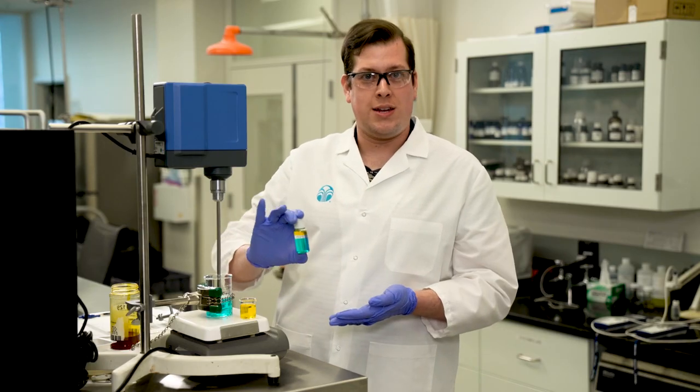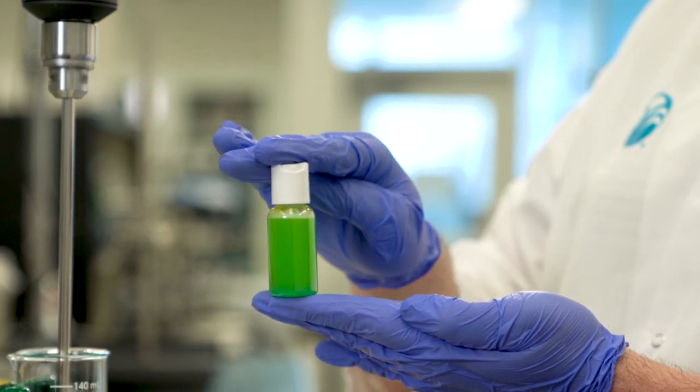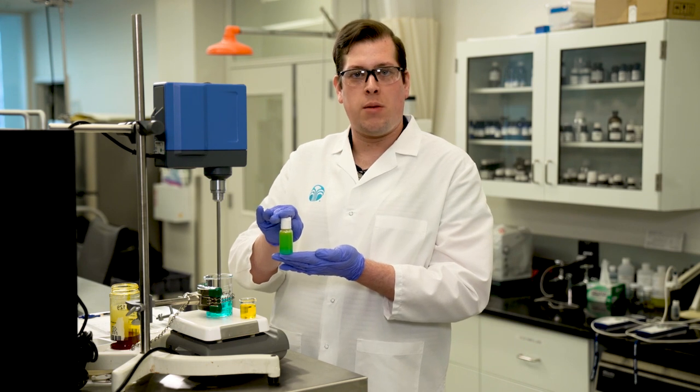Now, just give this product a nice good shake, and you get a beautiful green toner that is ready for use at home. You just put it on top of a cotton pad and use it after you've cleansed your face.